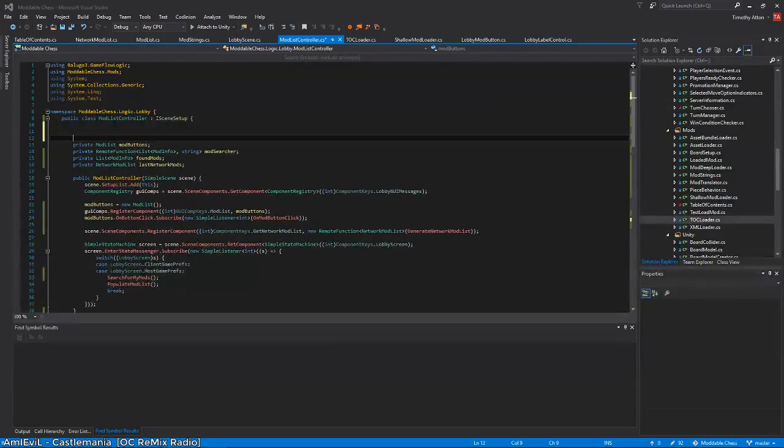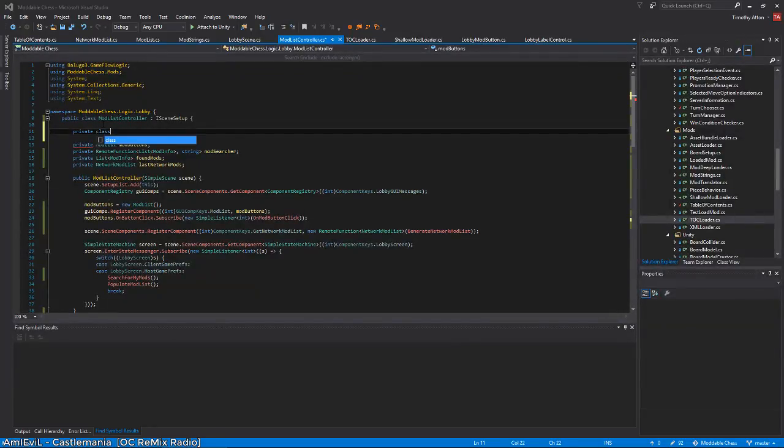Let's make, instead of just, I mean, we could technically use this mod info, I think, because the network mod info is kind of a subset of this mod info, meaning that mod info contains everything in the network mods plus more. But I think it would be better if we have our own little class.